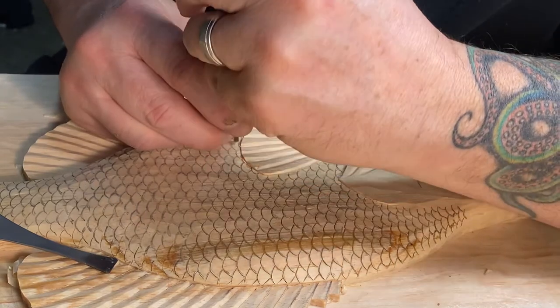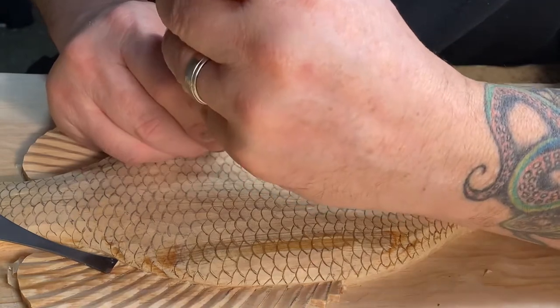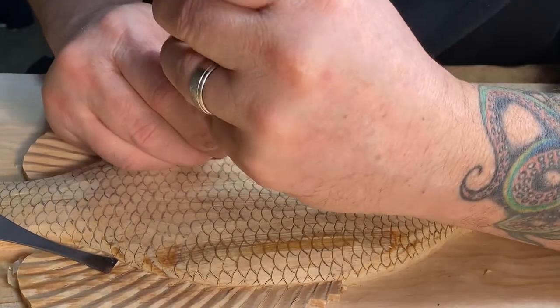So just let me finish up this undisturbed row of scales. I'll take a break.